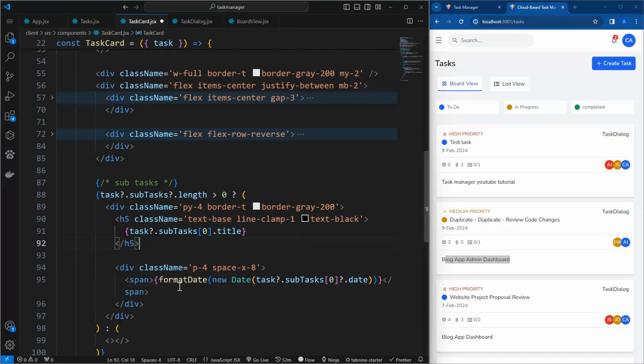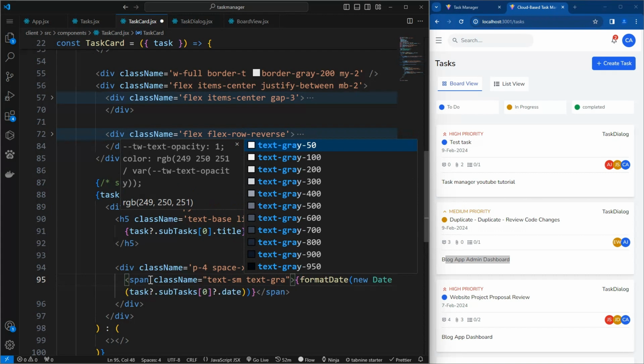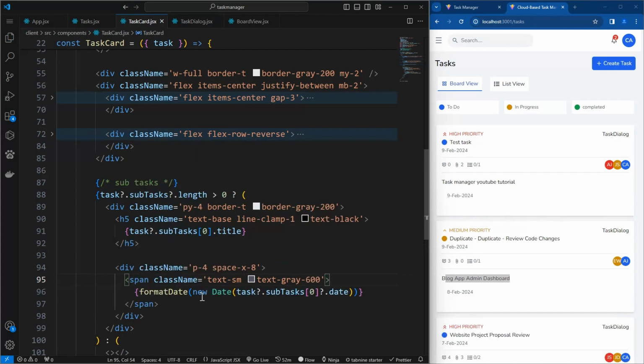Let's give some classes. The text should be text-sm, text-gray-600. Okay, great. So we have it here.